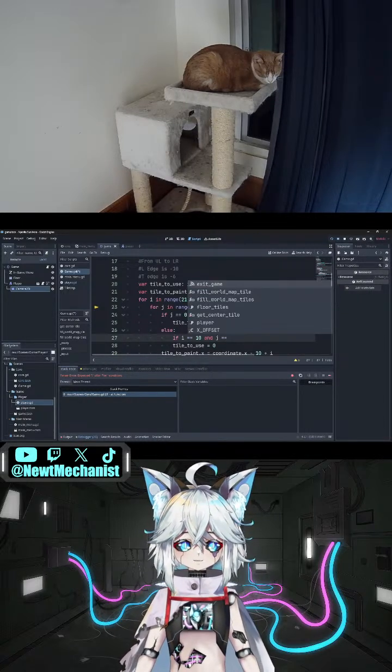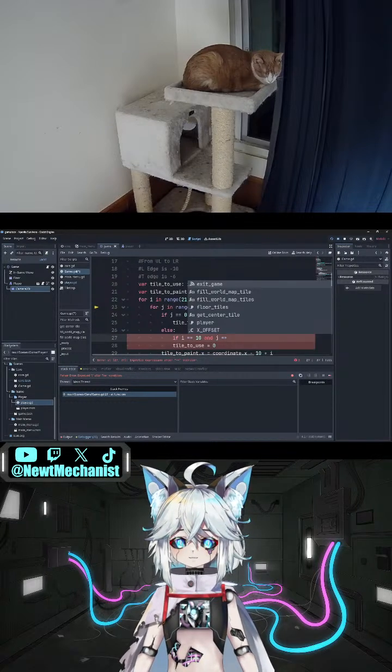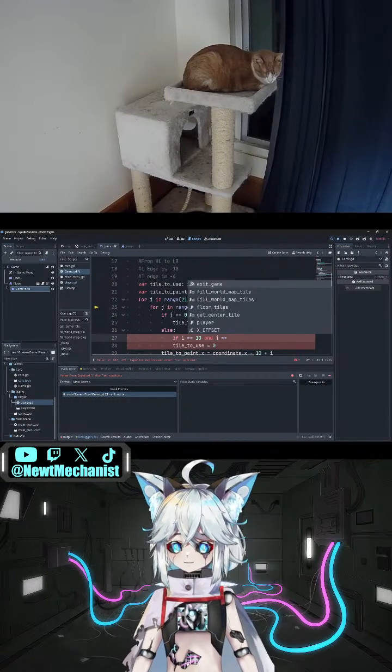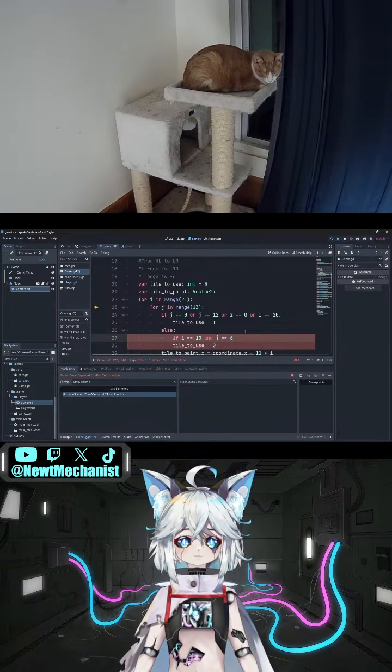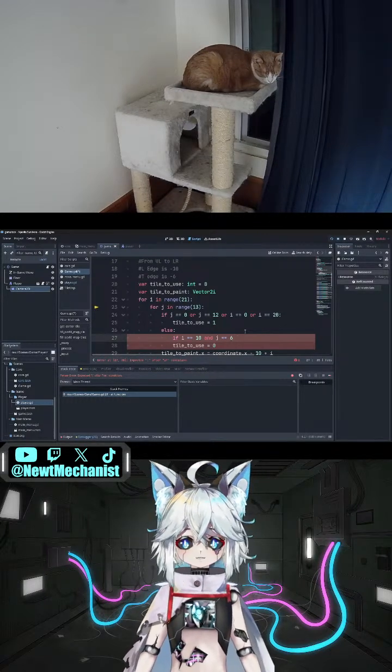J is equal to 6. I don't know. What are you thinking, Quandale?